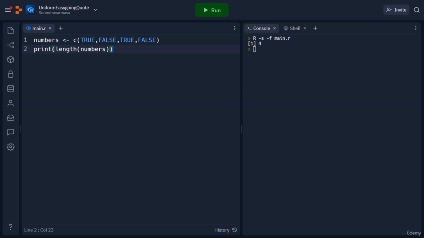And now we will consider implementing a sort function. First I'll take sample numbers which are in random order, and then I'll apply the sort function on the vector.